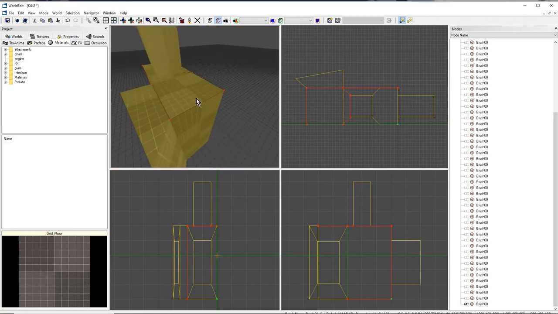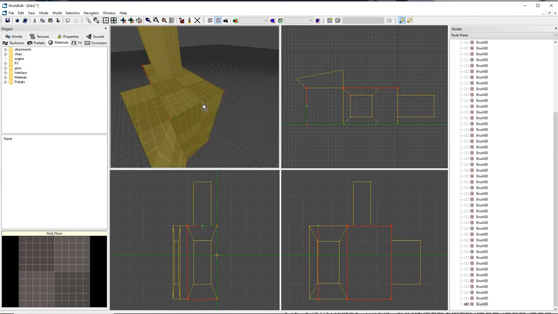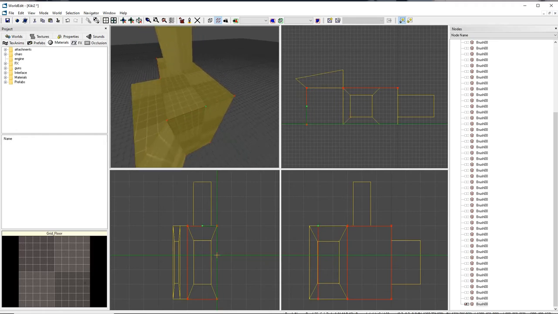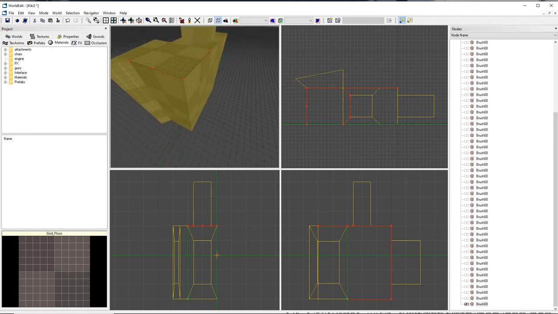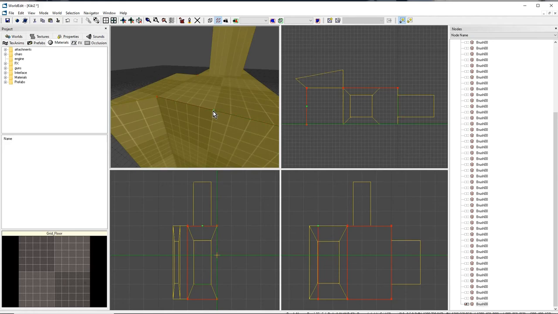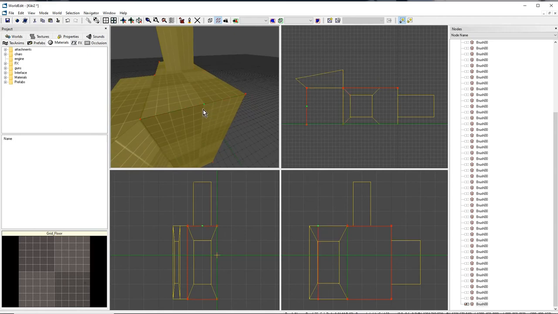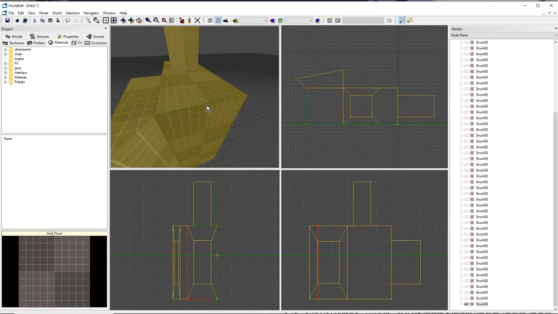But okay, so let's add a vertex on this edge. Hover the mouse over the edge we want, right click, geometry, split edge, and it will add a new vertex on it that we can move. And if we don't want it anymore, we can hover over it. This vertex is a non-useful vertex, because it doesn't hold an integral structure like this one. This one holds this face, so this one is important. But the one we just added doesn't hold any integral structure of the brush, so if we delete it, it will not matter. So hold the mouse, press delete. I think it's delete, and yeah, you see now it's gone.